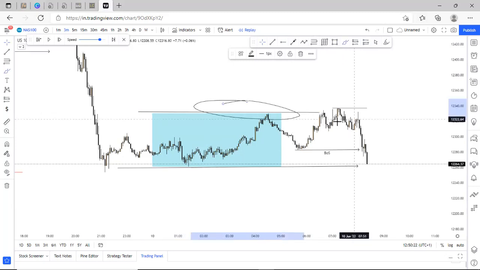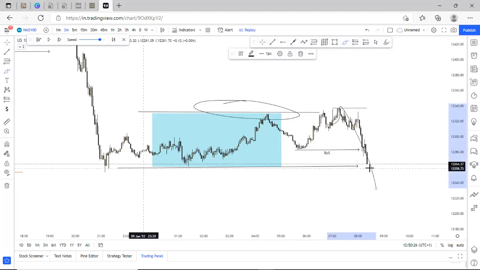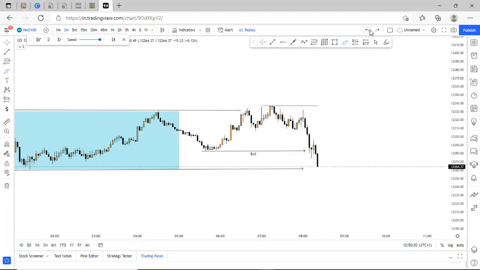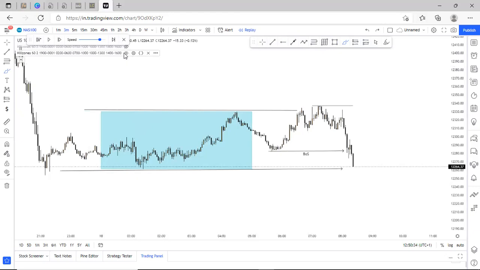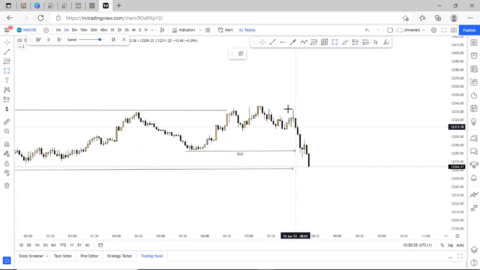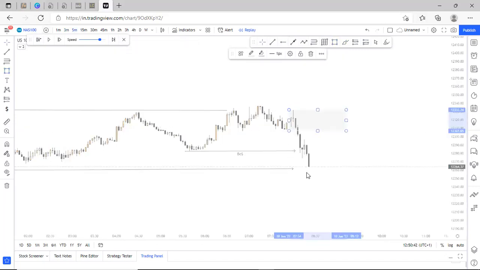Then we grabbed liquidity and the market broke all the way down, clearing out this low. Then I decided to change my bias to a sell. Okay, so let me turn off my Asian range indicator now. And that was how I picked these points of interest. Let me go to the 5 minutes time frame.